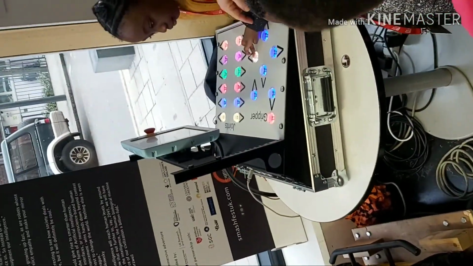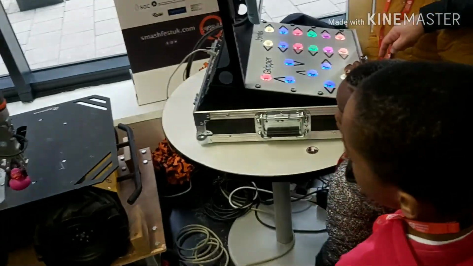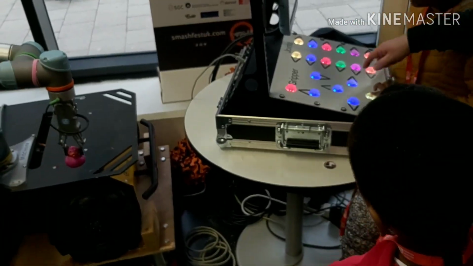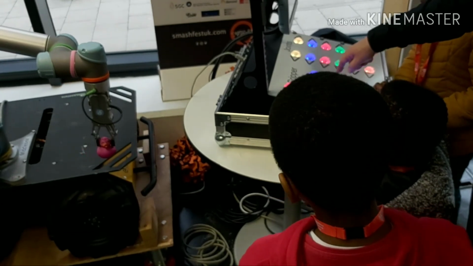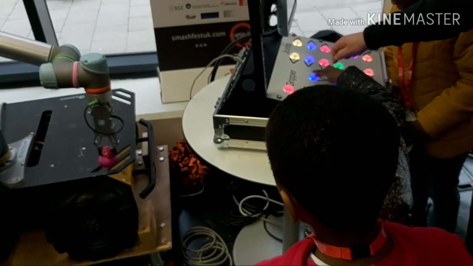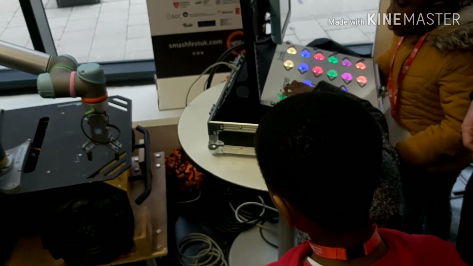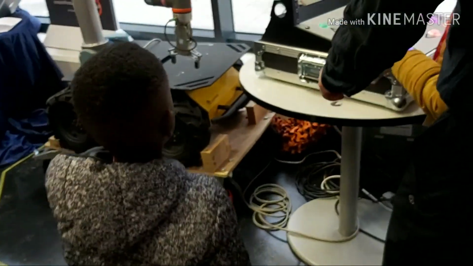Move it towards you a little bit, so you let go of that. Press that one. And then just stop there. Then tap that one a little bit. That's it, enough. And then open the gripper. Move back.